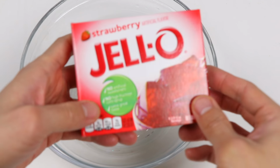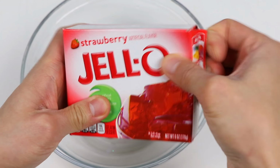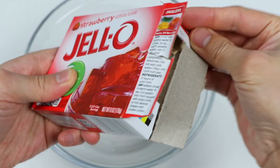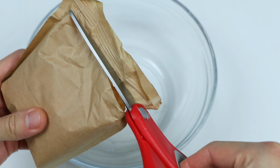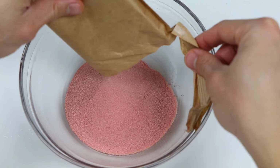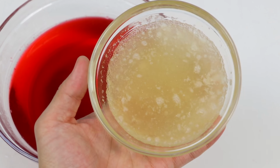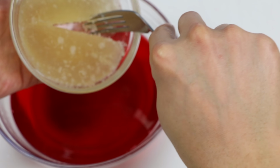Science! While that blooms, let's prepare our strawberry Jello. I'm so glad we're mixing Jello with unflavored gelatin because Jello smells really good, and unflavored gelatin is stinky. Now I'm going to add 1.5 cups of boiling water. Our unflavored gelatin has completely bloomed, so let's add half of that into this bowl.